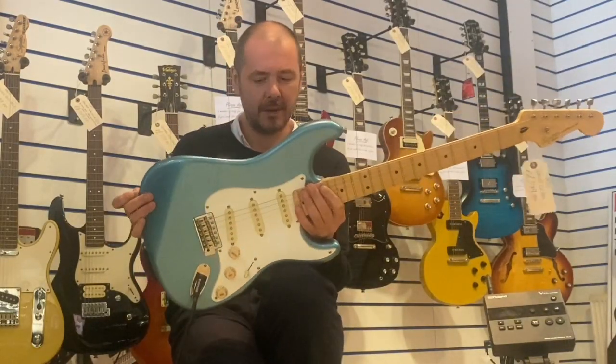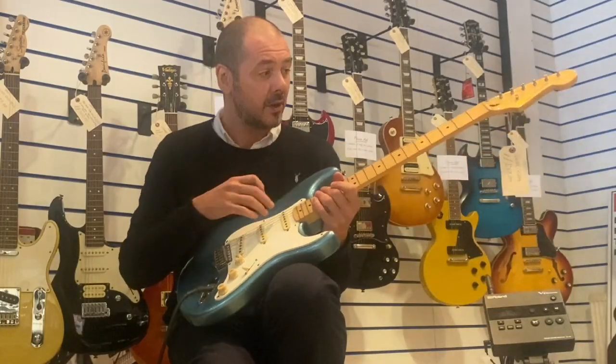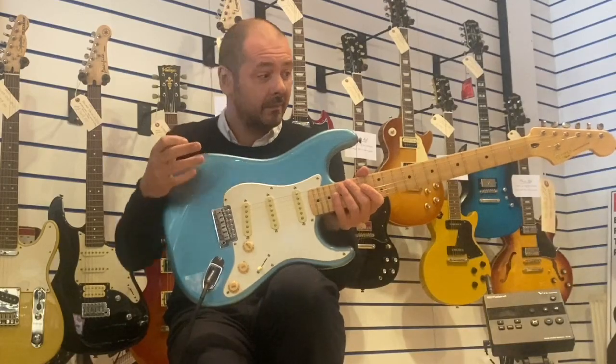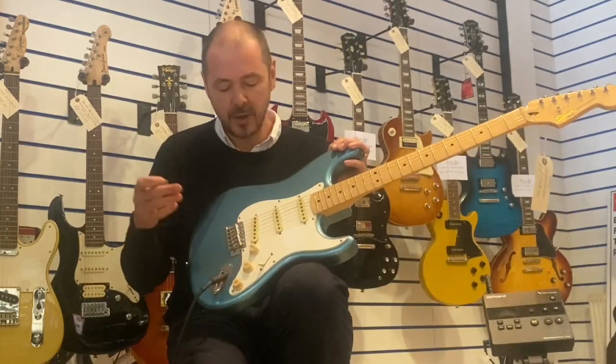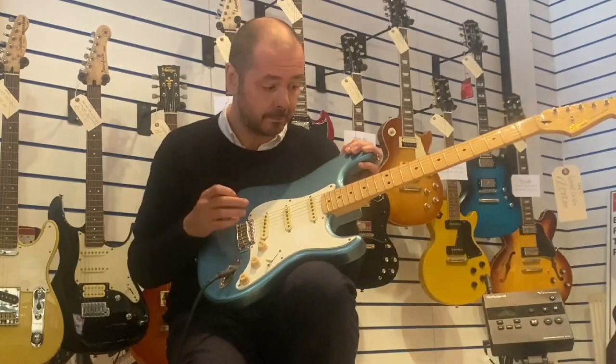What a stunning guitar. Absolute bargain of a price as well. So yeah, there you go, good condition. Few little marks here and there, but absolutely fine, good working order. Doesn't come with a tremolo arm, although it has a slot if you want to add one.